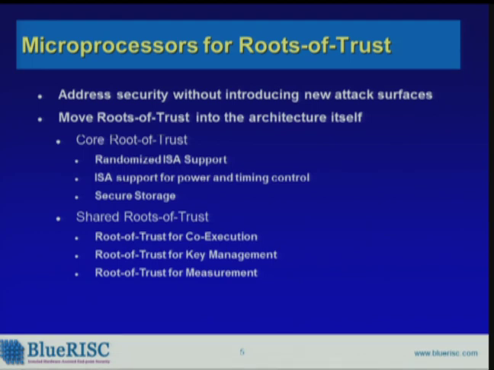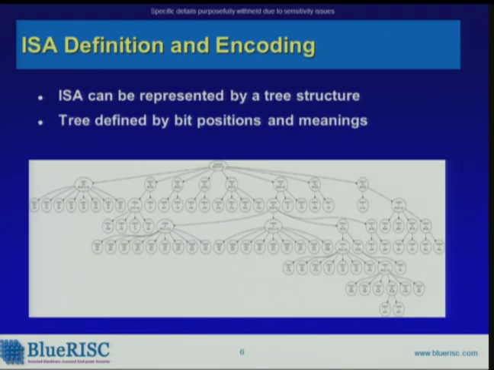And then finally, measurement, root of trust for measurement. Many solutions today rely on the ability to measure a system state and know if that system state has changed. And if it has, that may be the indication that the system is under attack. But one of the problems with some of the conventional means is that the measurements themselves can be attacked. By moving these measurements and protecting them with our core root of trust, that's no longer the case.